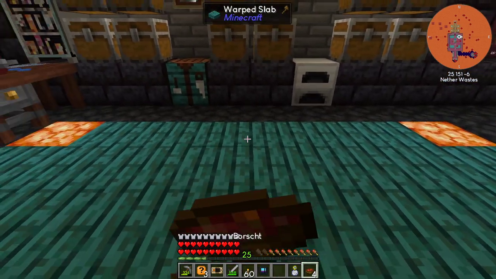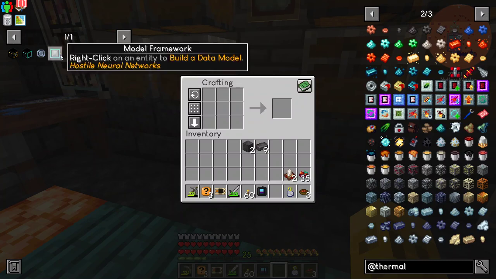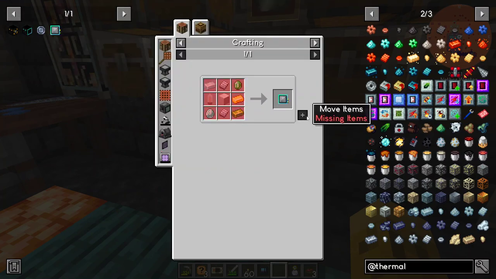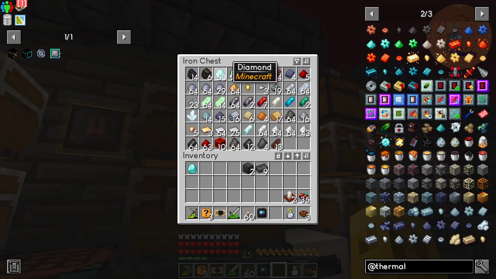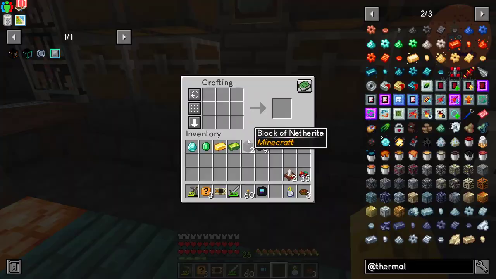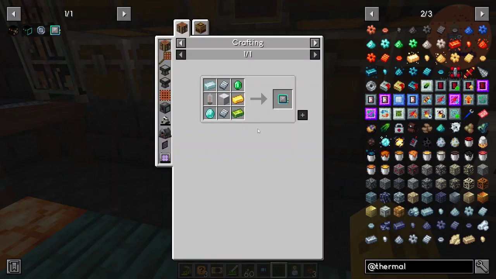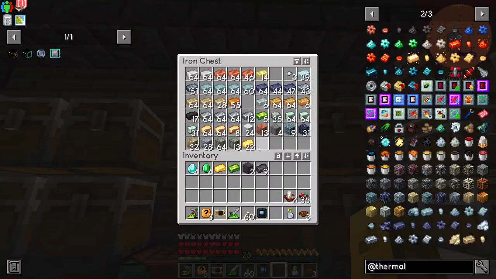Okay, we need to eat something real quick. Let's get some models then. So we want the model framework. And yeah, this is just a crazy amount of crap, right? So emerald, diamond, gold, and uranium. Let's start with that. Emerald, diamond, gold, uranium. Okay. Then it's gonna need, and we're gonna make a couple of these actually. So let's just set up to make like four right now, if we have everything for that.